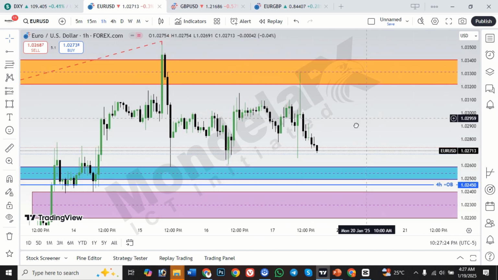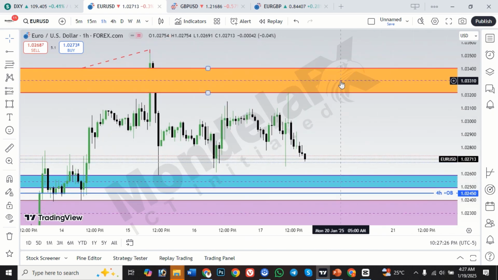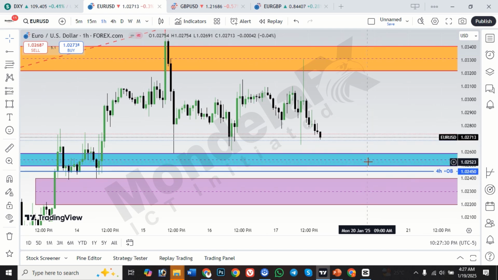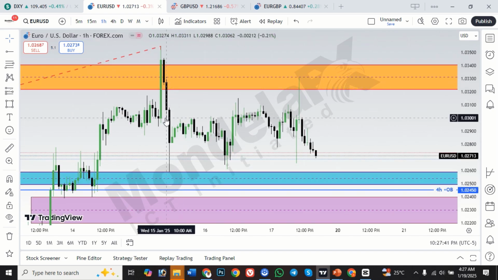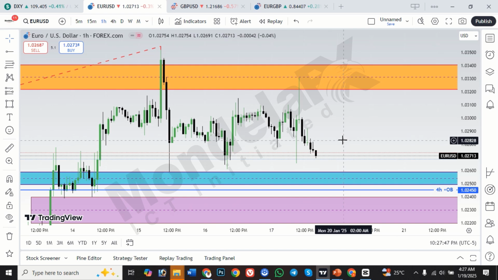The only time I will trade it is when this market comes to this place, which is that daily fair value gap that I marked, or it comes to this side, which is that fair value gap that I marked from daily, which are the higher time frame PD arrays. I always say it. I am not working with all those lower time frame PD arrays, 1 hour fair value gap, 1 hour order block, 15 minutes order block. I'm not working with all those things if they don't have support from higher time frame.